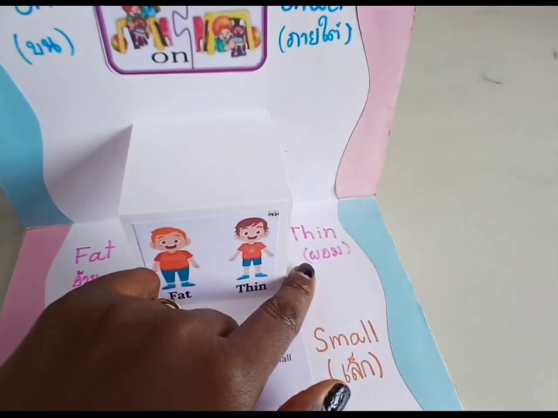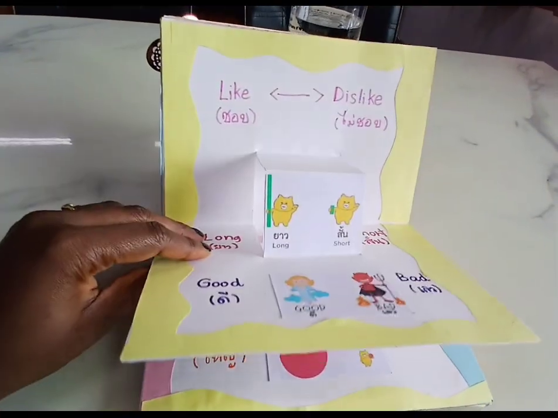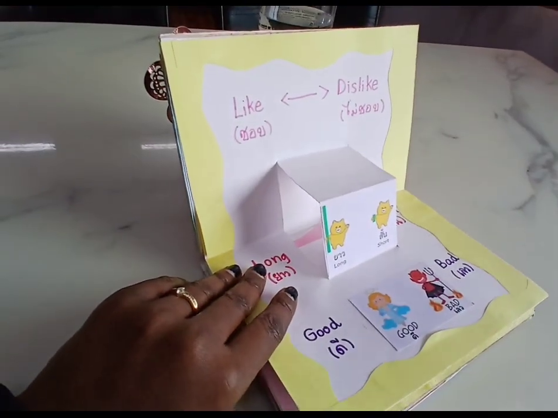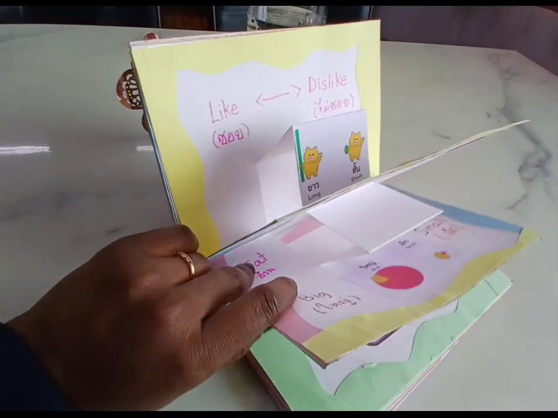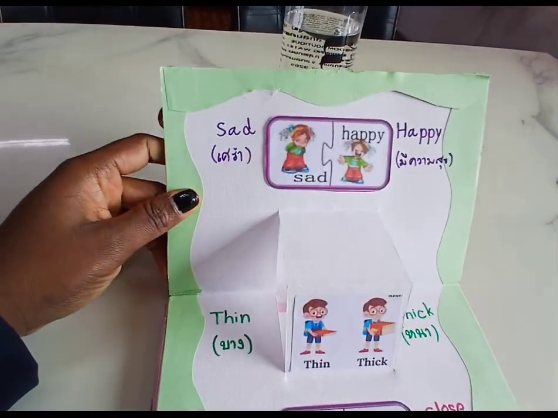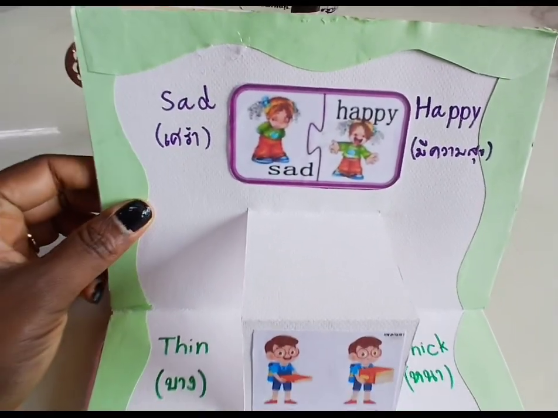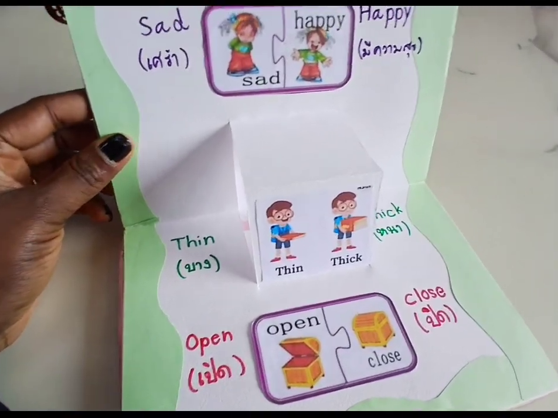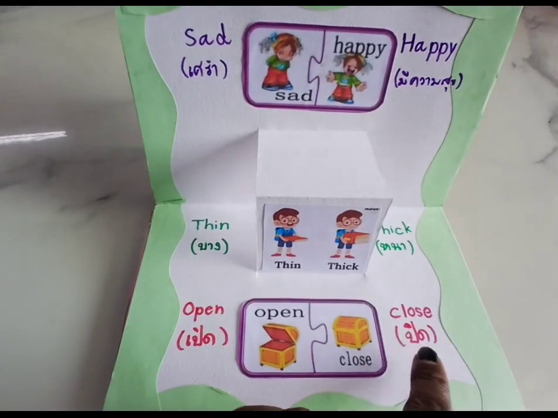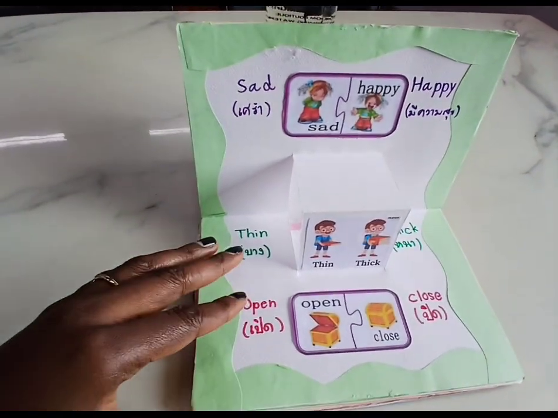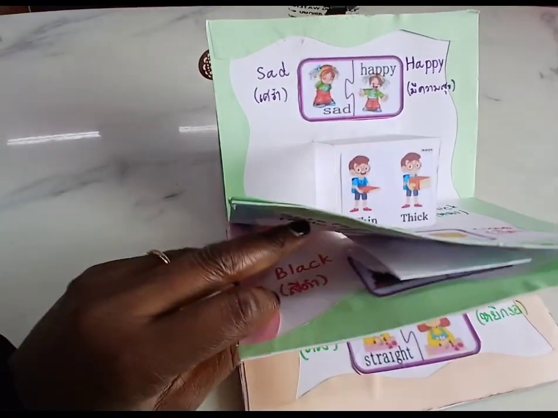It is active learning. By so doing, they'll quickly remember the vocabulary in English and in the language they already know. So guys, this is a great book that I'm sharing for you to see. You can share the videos with your friends who are teaching English in places like Thailand or other countries. If you check my previous videos, I always start by telling them to come out with a book. I share the topics with them and tell them to make a book about the topic I have given them. I put them in groups of 5 and sometimes 6.